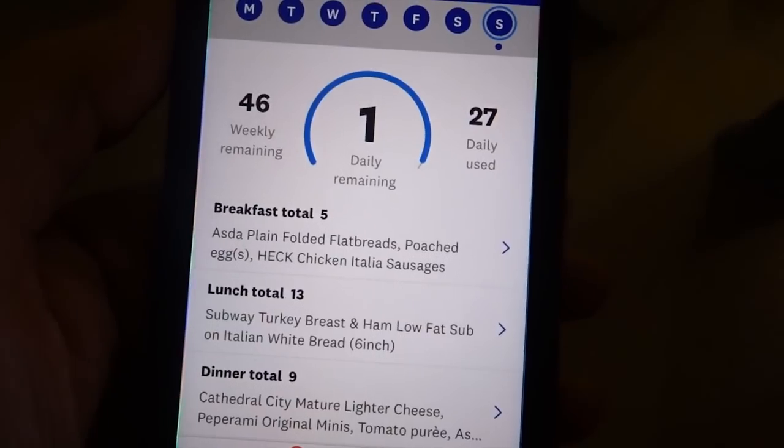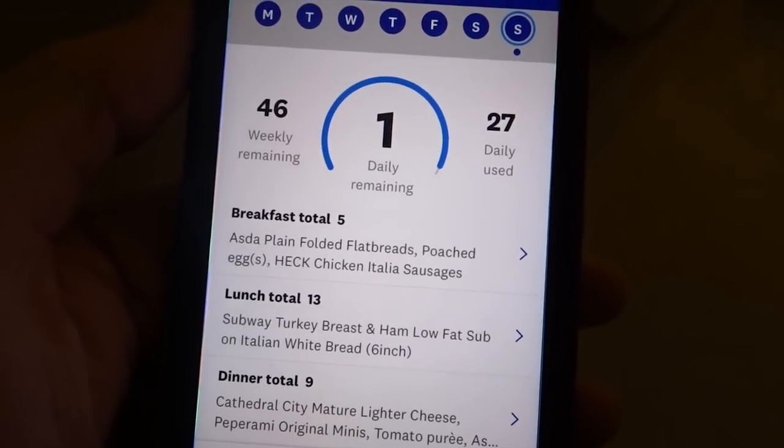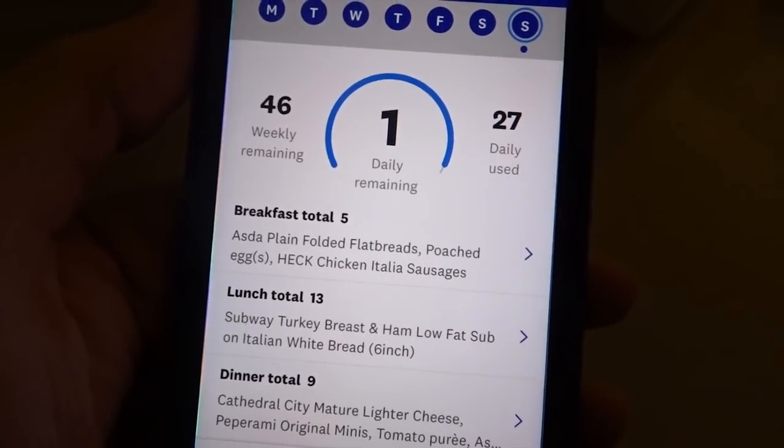I was quite scared that I wasn't going to be very full after that and I was going to be wanting to pick, but thankfully not. It is getting on now. It's the end of the evening and I've used 27 of my 28 points, so I've got one remaining. And I've actually not really touched my weeklies very much at all, which is what I wanted to do because I wanted to see how I could get on by just sticking to my dailies. So, I mean, I still do have one. I could have a little bit, but I don't think I'm going to. I think I'm going to call it a day on the old food front.